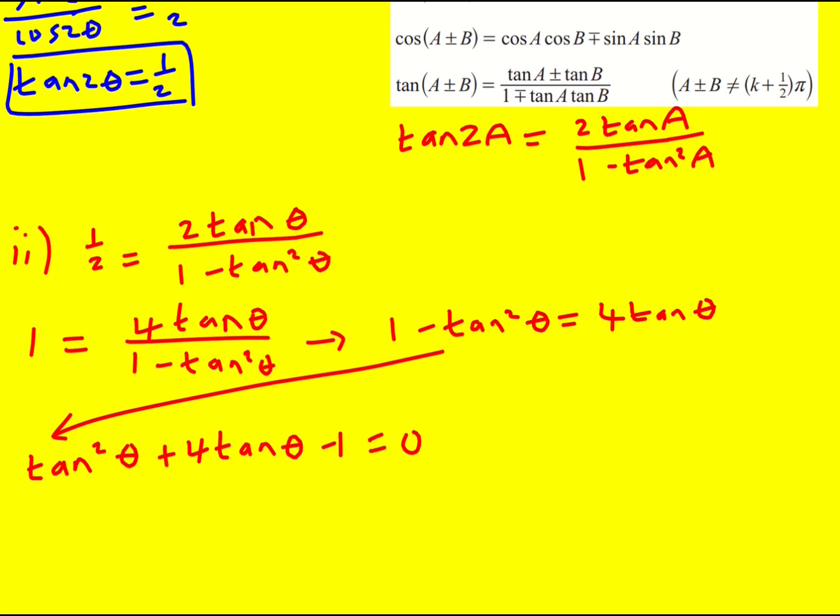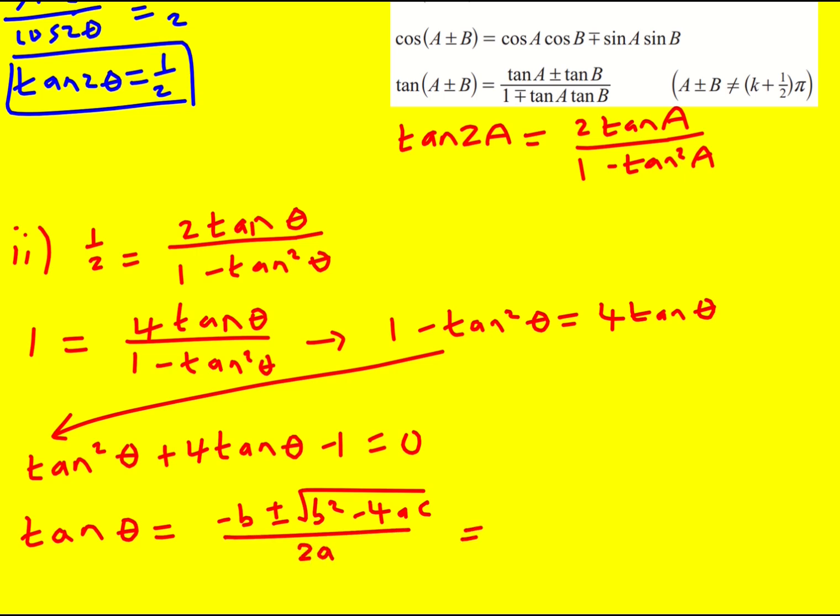And this isn't going to factorize. I mean, it's already talking about surds in the question. So I'm going to use the quadratic formula, which you often don't write in full, but here we go. Minus b plus or minus the square root of b squared minus 4ac over 2a. So for us, minus 4 plus or minus the square root of 4 squared, 16, minus 4 times 1 times minus 1, so that's a plus 4, all over 2.